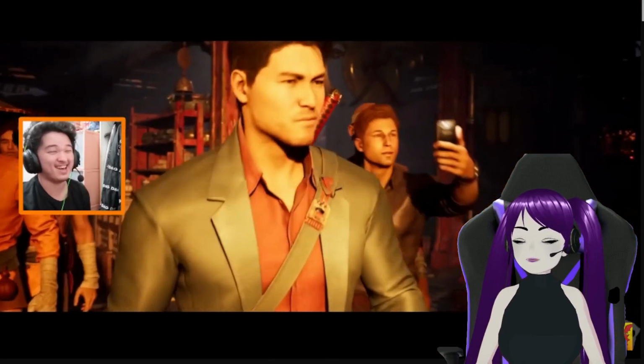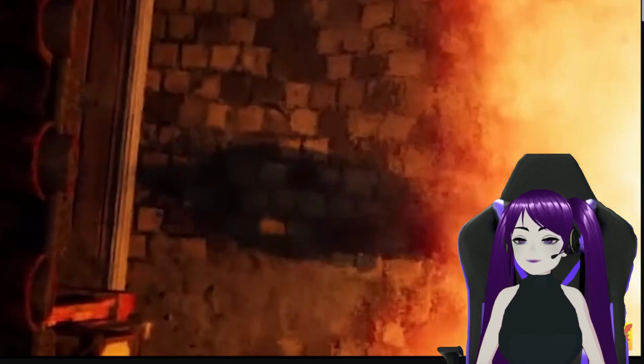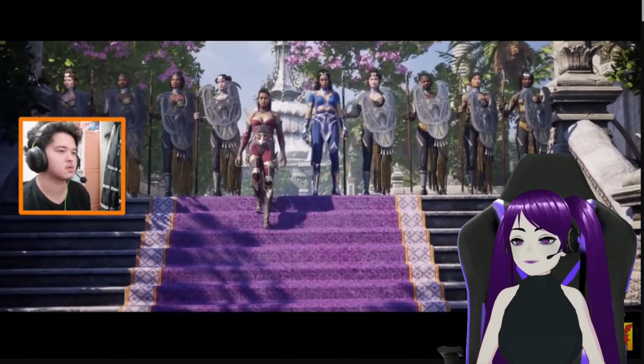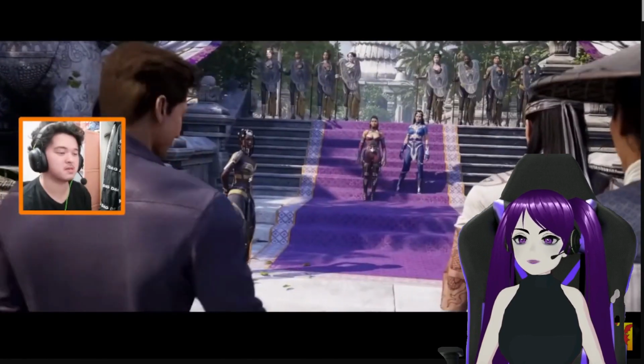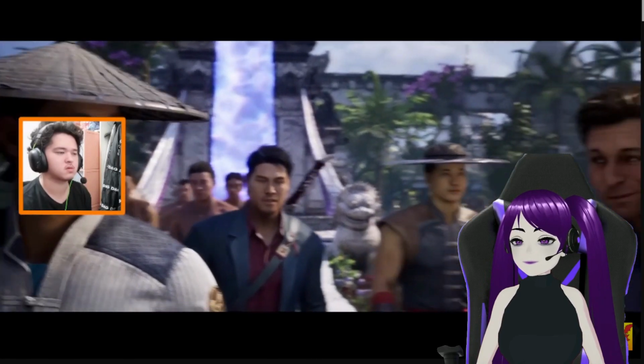Get that out of my face. Do not film me. What? They enter Outworld. We are Earthrealm's ambassadors, Johnny. We'll show them respect, not unwanted attention.